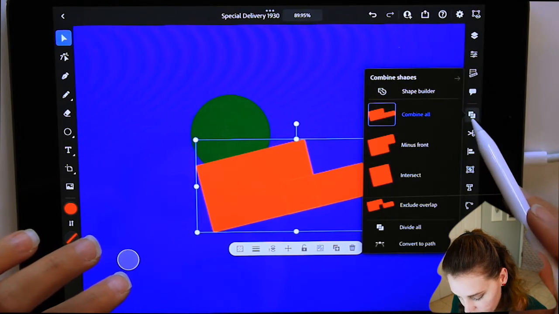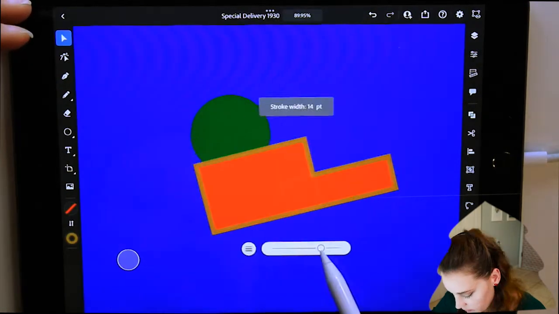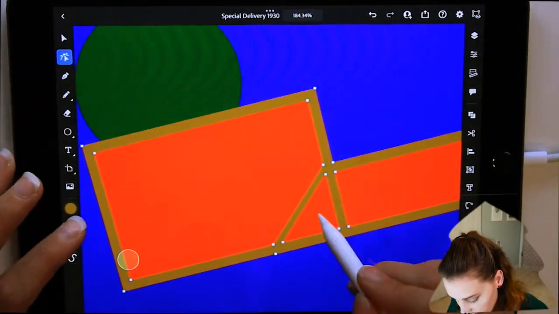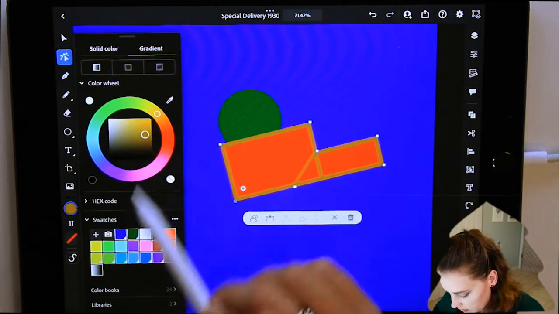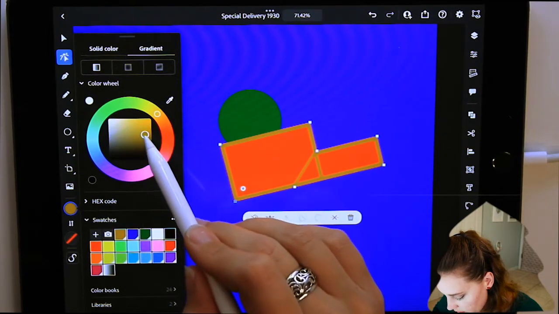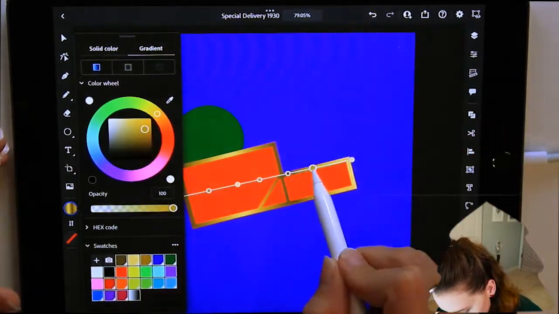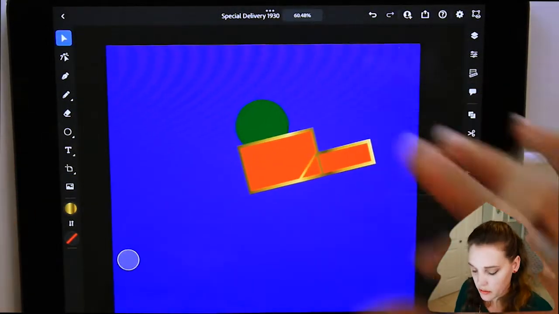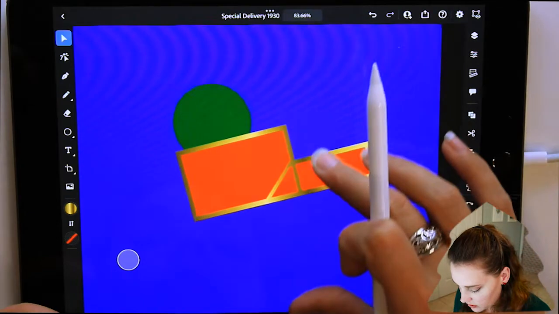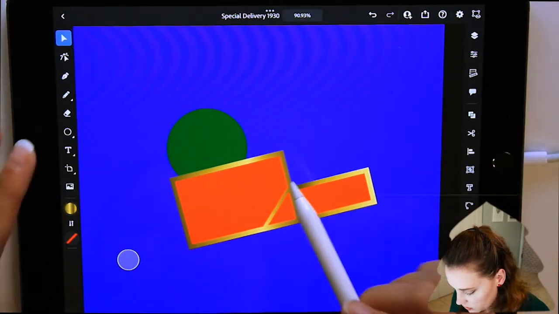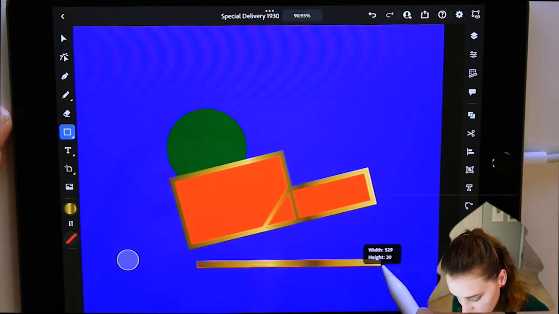There we go. Duplicate that, choose a gold. And then for this, we're going to add a gradient, which would be oh so nice. So we're going to add our swatches while we have them, to make it look a little bit more shiny, a little bit more special. And then we have Santa that we're going to make here as well. But let's first do the little sled things that his sleigh runs on.